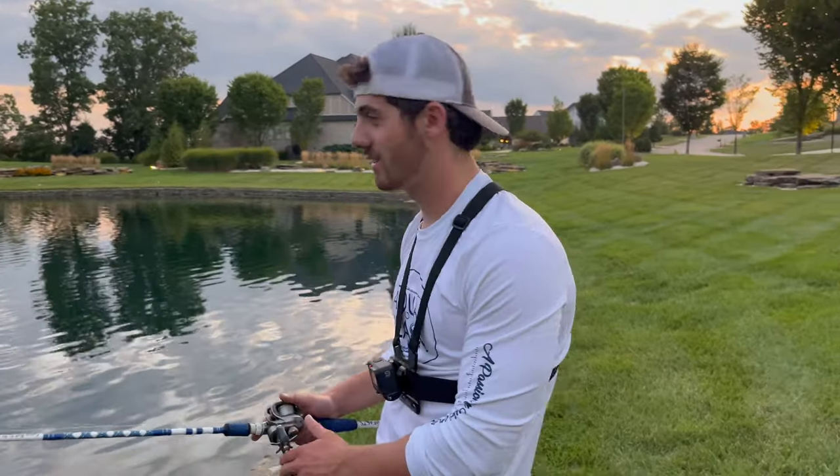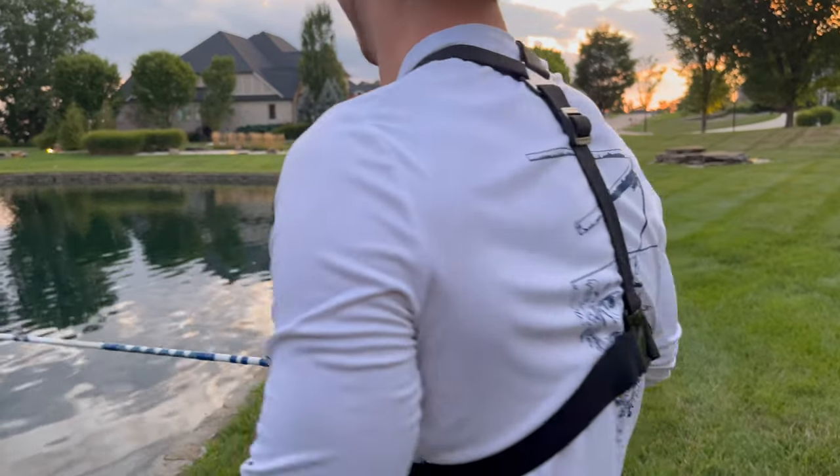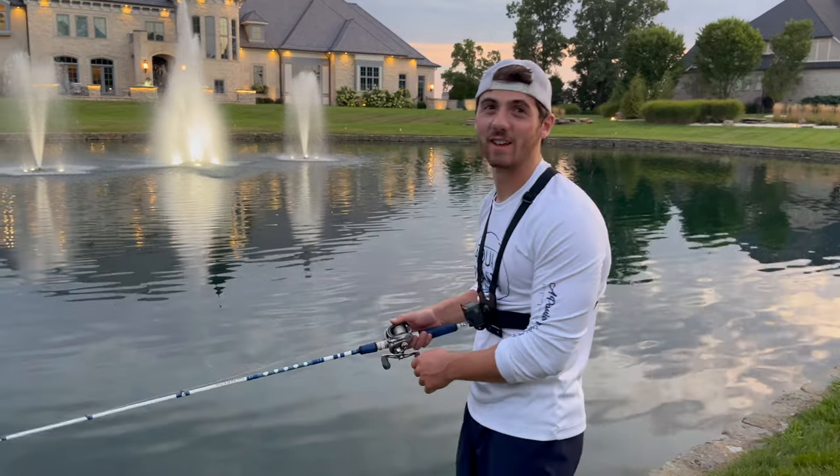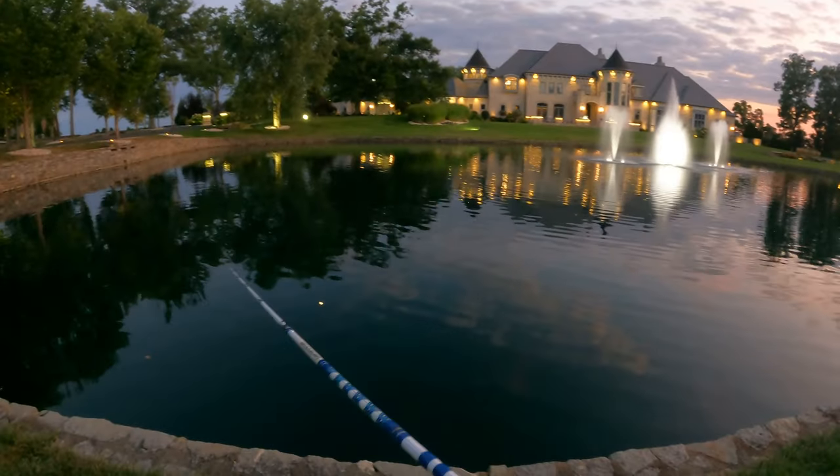You hook set that thing, you didn't even clench you. I mean, if it ate it, it should have mattered. You're right, though. That was a little aggressive. Yeah, well, and for this pond, for some reason, you do cast the Senkos in the middle. Whip. Fish on at the mansion.